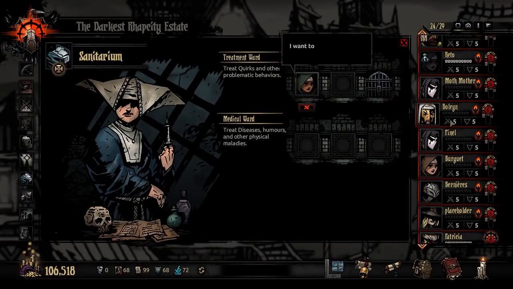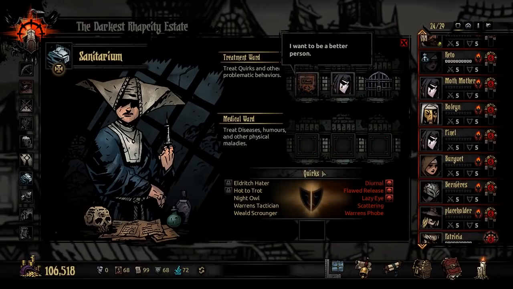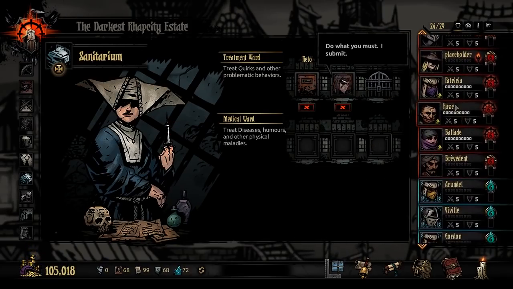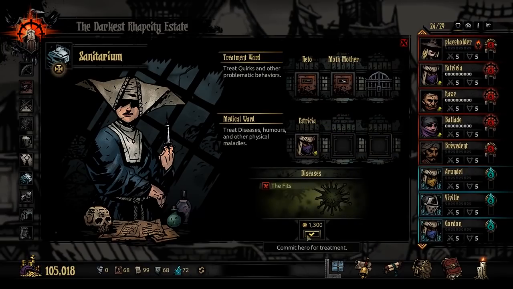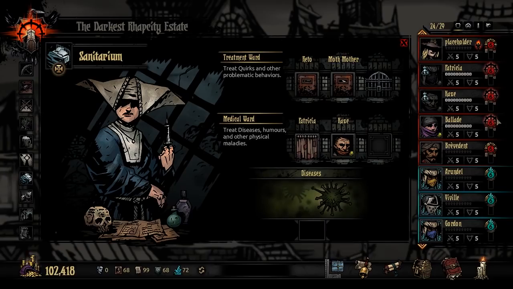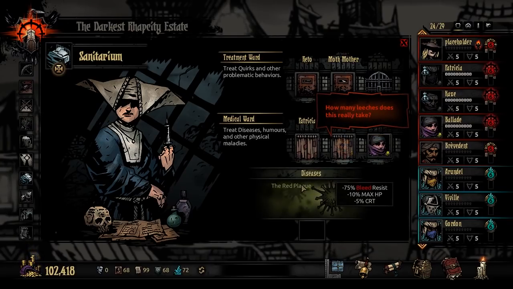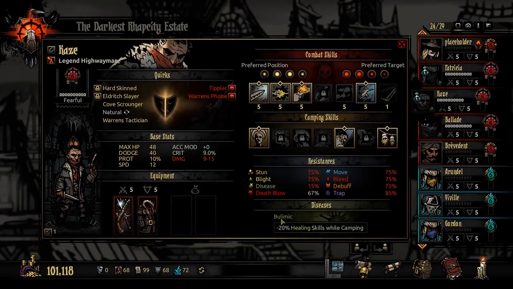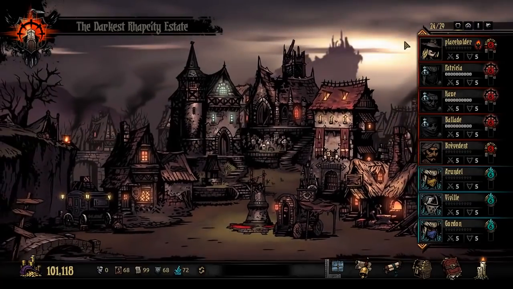Yeah, let's just remove Mercurial from you. Moth Mother, is there anything I want to remove? Well, I could remove Warren's Phobe. There's no reason not to. Sure. And then disease removals on Patricia, Kaze, and Ballard. I will remove that on Kaze. I could leave it there, but also I could just remove it. It's fine. It's not even that much of a cost at this point.